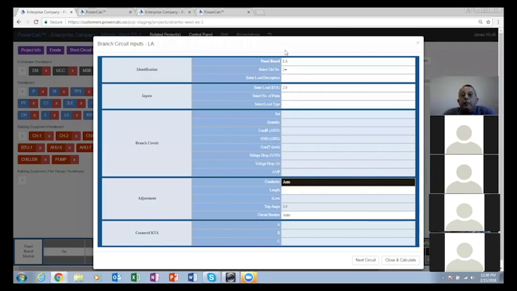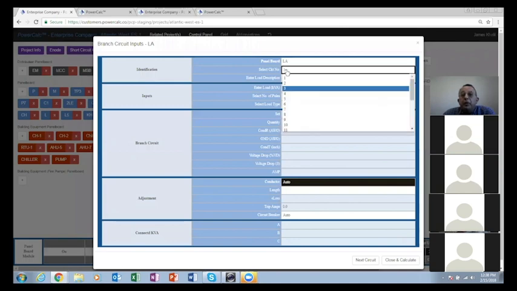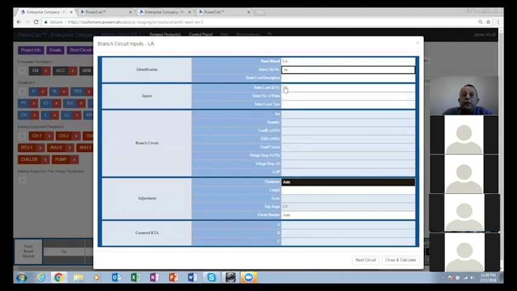So right now I'm in panel LA, and I can select the circuit number. Of course, it took me directly to number 3 because we have already input values in number 1 and 2. So now it's telling me that number 3 is the next one available. So it's circuit number 3. Load description, let's say receptacle. Okay, and it's 2 kW.